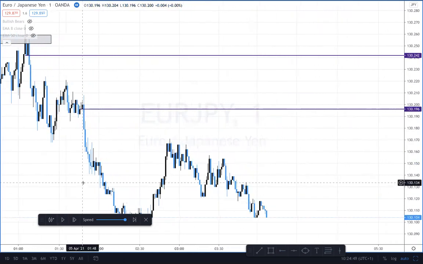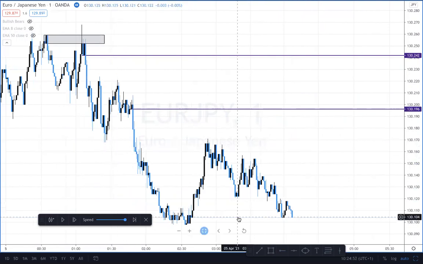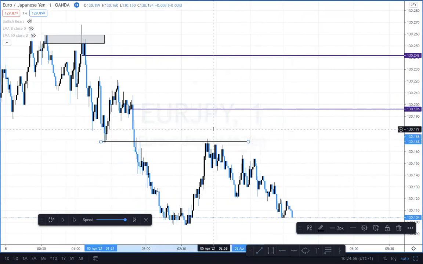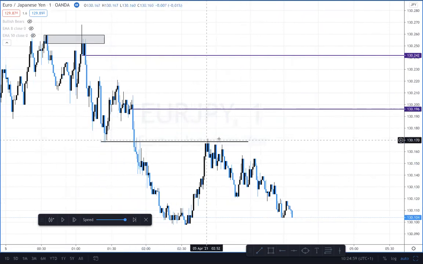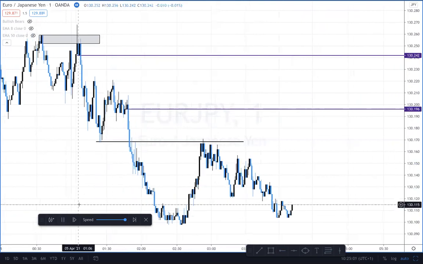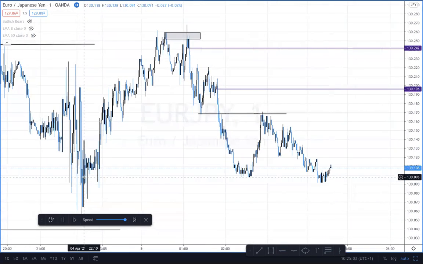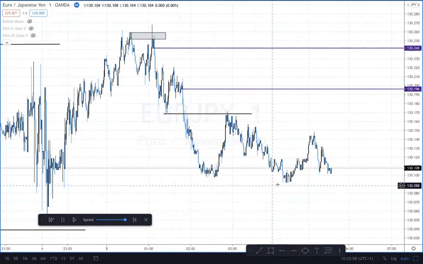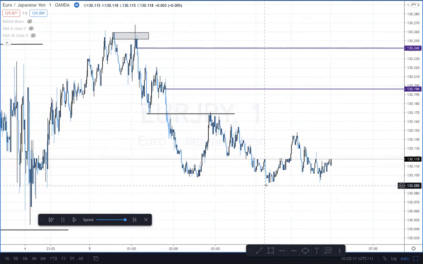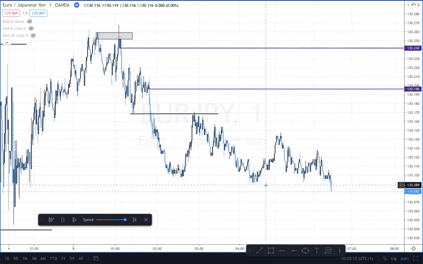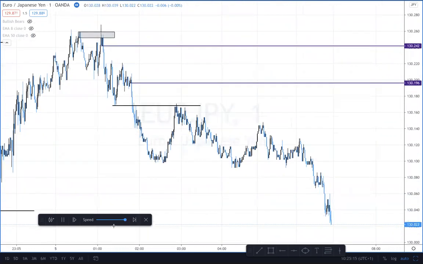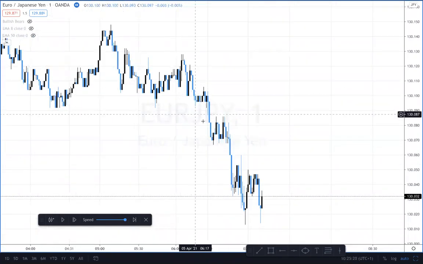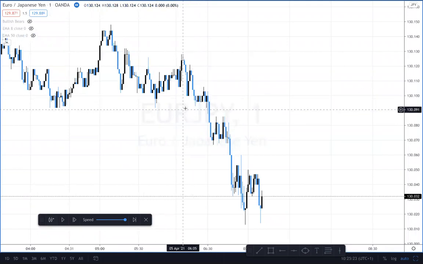And a perfect example of how breakers actually really work, right? Look around that area. That could have been an entry right there. Price came straight for the breaker and then started dipping. That could be an entry right there, right? And that must have hit stop loss or TP already. Now you have another break on market structure. You follow the structures, and you start looking for areas of mitigation.